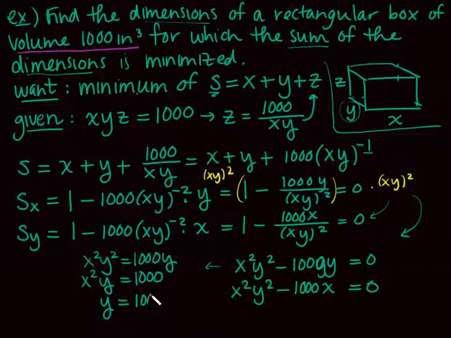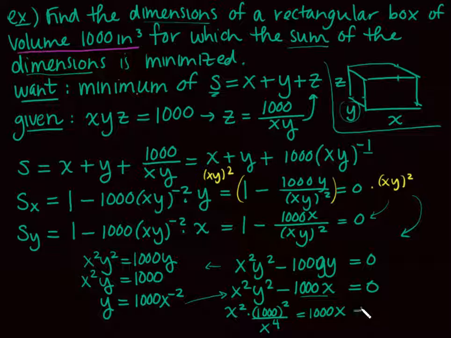And what does y equal then? 1,000x to the negative 2. And now what am I going to do with that? I'm going to plug it in here. Okay. I hope that makes sense. So this gets a little wild. So here I get x squared times, I'm going to square this guy. I'm just going to write this as 1,000 squared because you're going to see stuff is going to cancel. And then I'm going to square that x to the negative 2, which will actually give me x to the 4th on the bottom. And I'm going to take this guy and move it over. So this will be 1,000x.